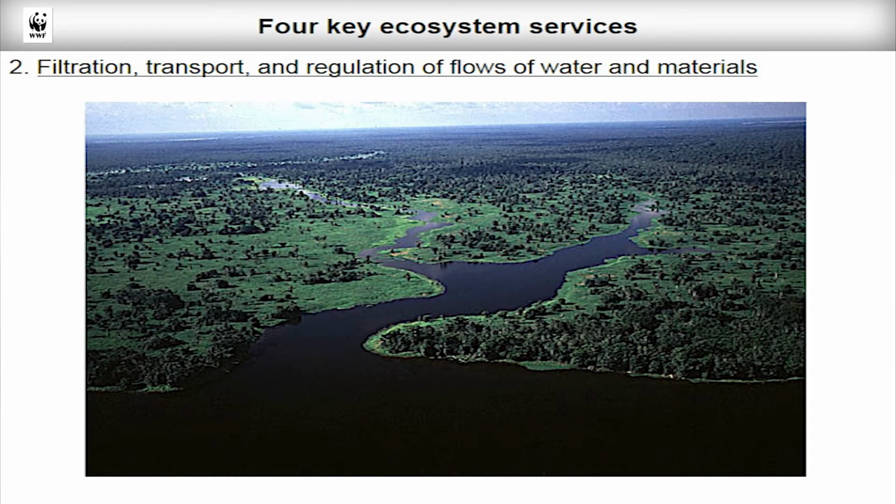Second, ecosystem service provided: filtration, transport, and regulation of flows of water and materials. What does that mean? It means that in places such as these in the picture, where rain falls in the forest and drains to the nearest stream, freshwater ecosystems filter the water as it enters, and organize its transport and begin this transport all the way to the Atlantic Ocean. And in doing so, they also regulate those flows, making sure that there is water year-round. This process is fundamental for people because it allows Amazonians to have access to high quality water, access to navigation routes, and allows people to derive electricity from rivers and streams.